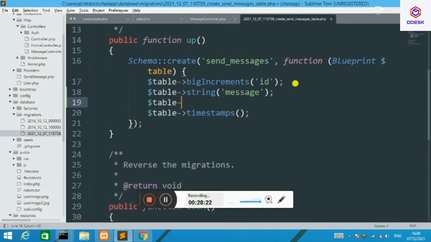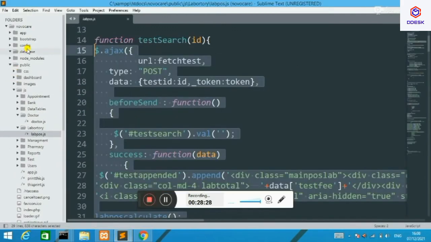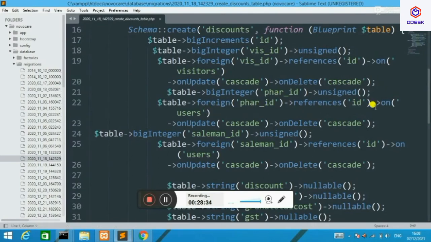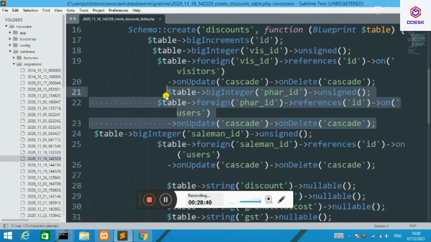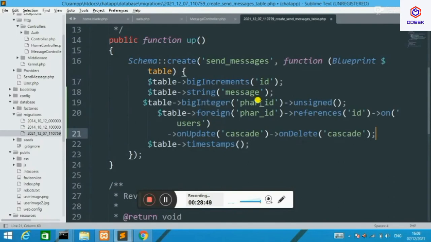Here I already have the source code. I would copy it, but you have to pause the video and type this code. I would copy from this and paste it here to save time. So I would change this to user ID because I need a user ID as a foreign key in send message, and here I want to create a link between the send message table and the user table. So it's perfectly fine. Now I would migrate this table to the database. Give the command php artisan migrate. So the table has been migrated.